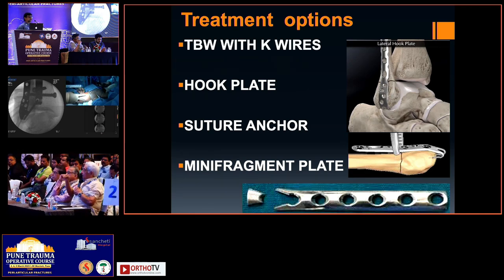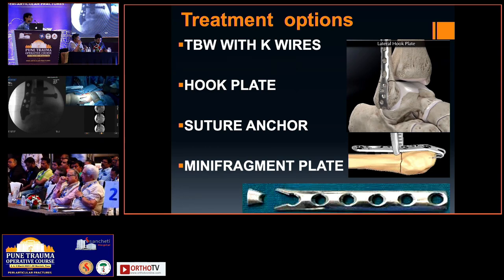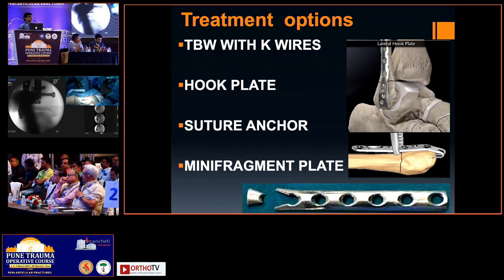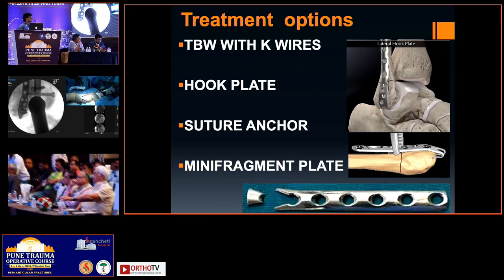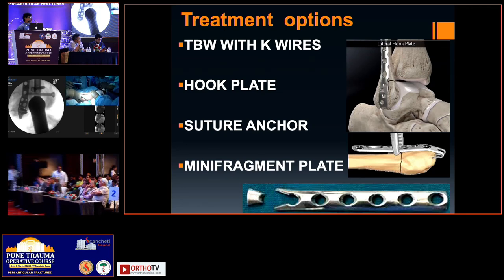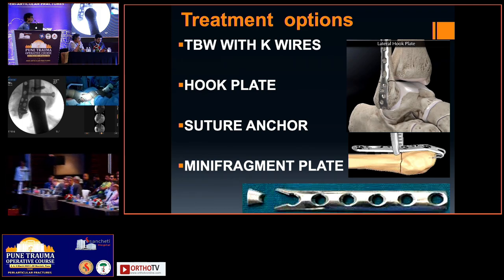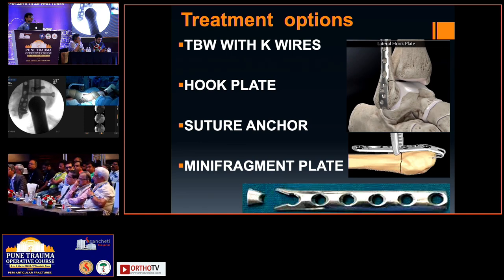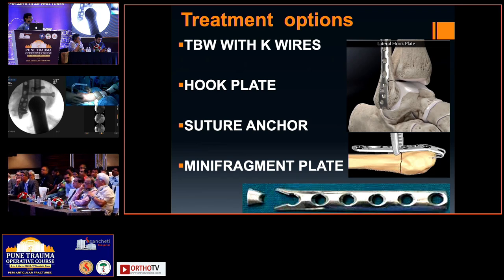Yes. Here, your suspicion. How will you proceed then? Sir, first I will like to do the MRI to see associated injuries if they are there, particularly missed on medial side as well if it is unstable. As Jignesh Bhai has said, if you have not done MRI, then stress views, intra-op. Intra-op stress views are most important. You feel that as doctor is talking about, a fracture like this can injure a syndesmosis? It is below syndesmosis. Can it injure syndesmosis? No, it won't.